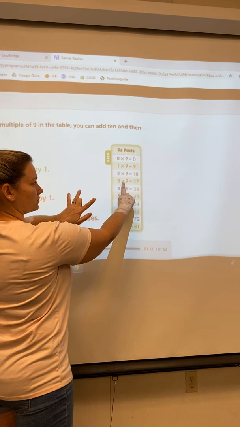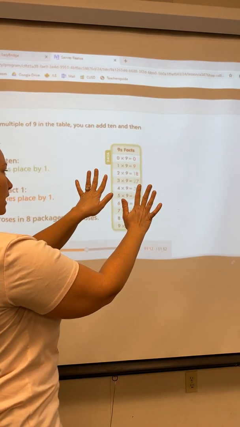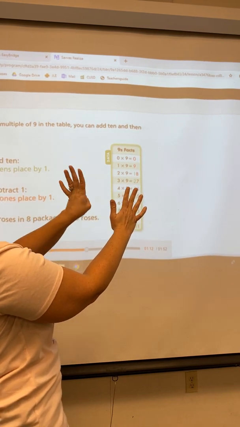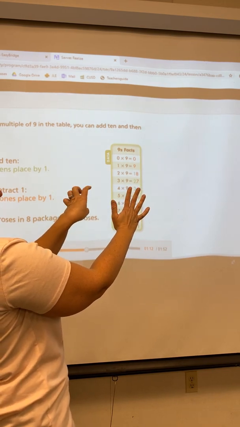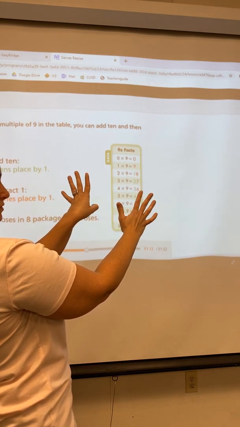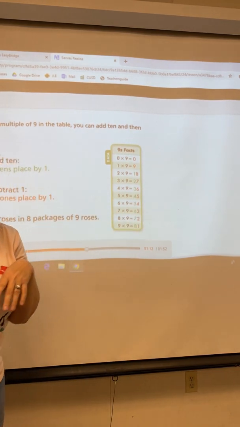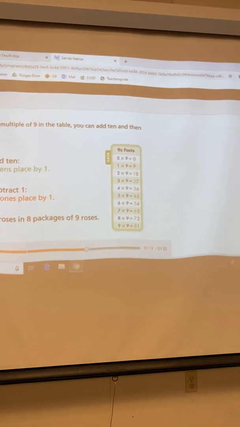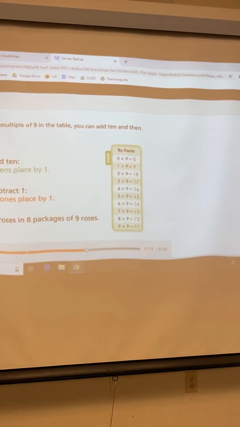And you can see that right here. 3 times 9 is 27. It works. Okay? Let's do another one. How about 5 times 9? 1, 2, 3, 4, 5. Put your thumb down. Now how many do I have? 4, 5. So 9 times 5 is 45. And that's correct. It works with all of those. So all the way up to a 9 times 9. Fun little ways to help you to remember how to do your 9s facts. All right, let's continue with our video.